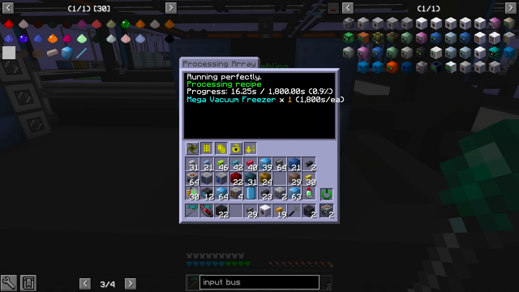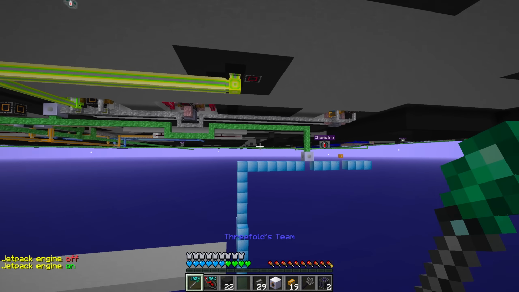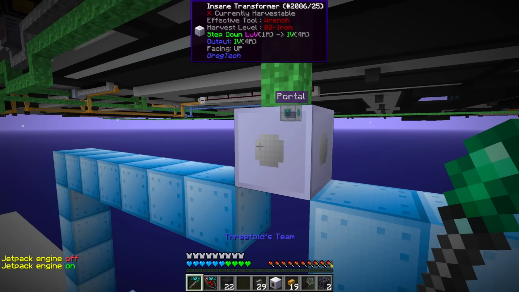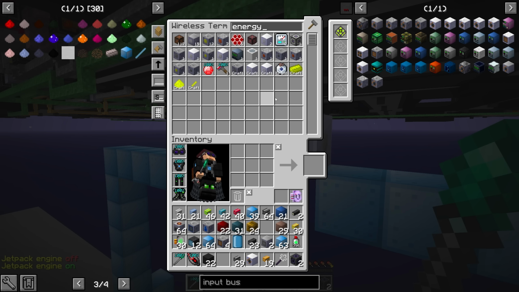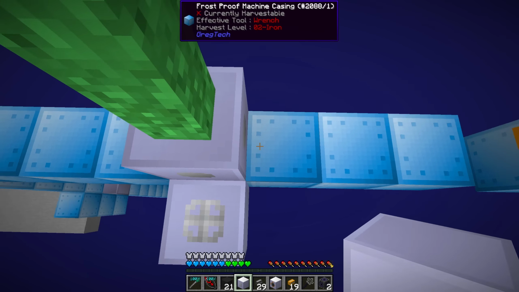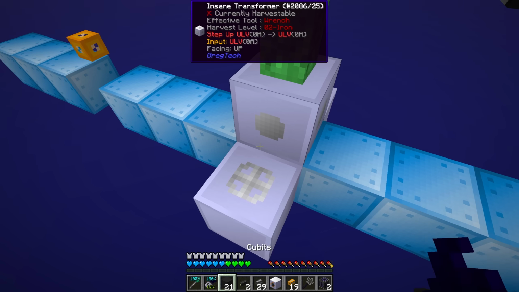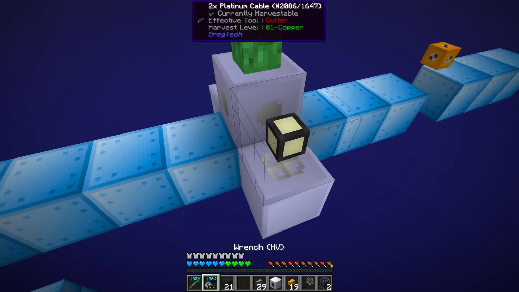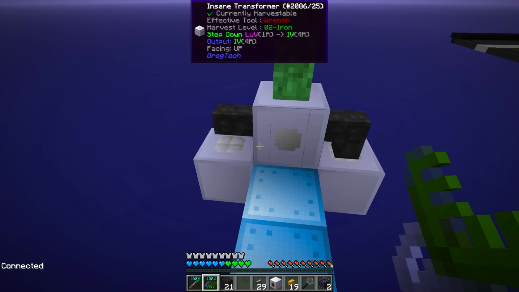Okay, well, it started it, but I didn't pay attention to this recipe time. 1800 seconds. Yeah, I guess in the meantime, we'll figure out the I/O here. So I went ahead and extended along the power cable. That's running into an insane transformer, and we're going to want to give that to some energy hatches. I have two IV crafted here, which will take it up to LuV. So we're going to place those right here and here, and then plug in some platinum cable. IV cable. So this takes it up to, yeah, LuV power for the freezer, and that should be able to handle every recipe that we throw at it at this point in the game.